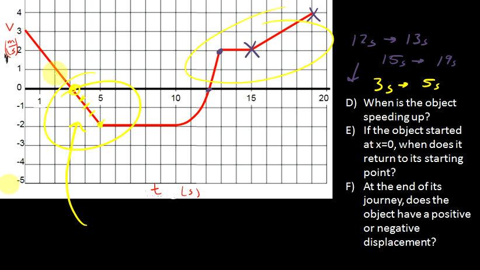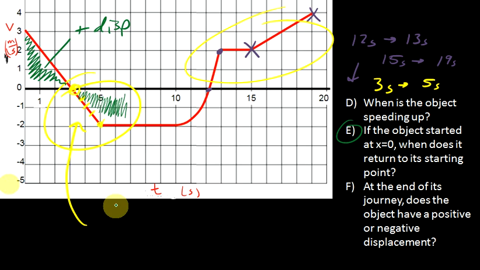Okay. Well, again, a displacement is based on the area under the curve. I'm switching to green for this one. Here's the start. In the beginning, it has a positive displacement. To get back to x equals 0, I would be looking for when it has the same amount of negative displacement. Just by eyeballing it, the same amount of negative displacement is, I don't know, maybe right around there. Positive, negative cancels out to around 0.